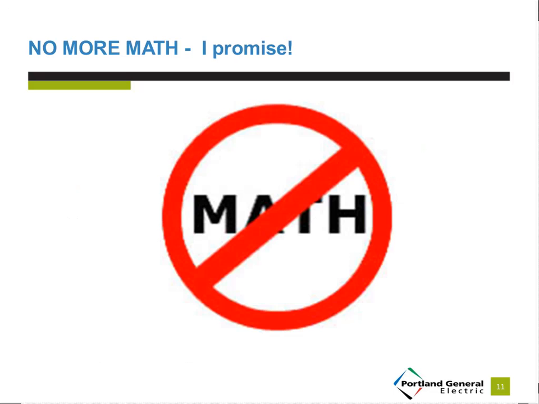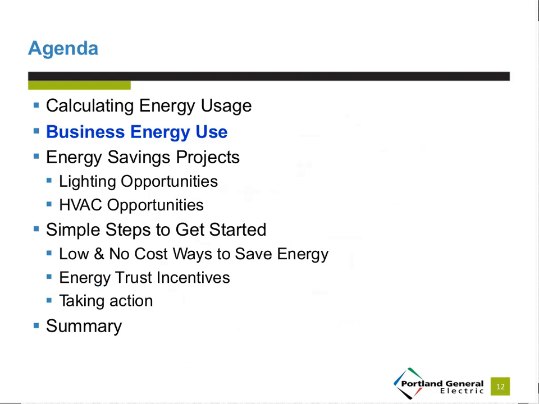So no more math, I promise. But the skill is power times time times cost. Anyone can do this, and you can do it with any kind of equipment that you have at your place of business to figure out how to save energy, how to save money. Next, we're going to move to business energy use.